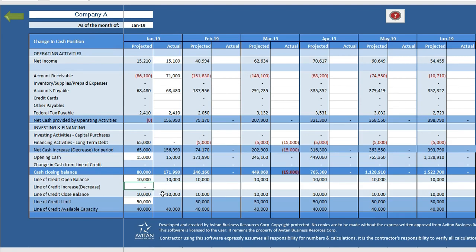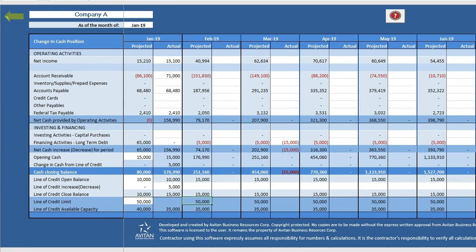Okay, we have $171,000 in the bank. We decided to pay off the line of credit, but we don't want to use up all the money, so we pay $5,000. Okay, so here's the picture. We've got $176,000 in the bank, and we owe $13,000 to the line of credit. We have $35,000 outstanding. That's it.